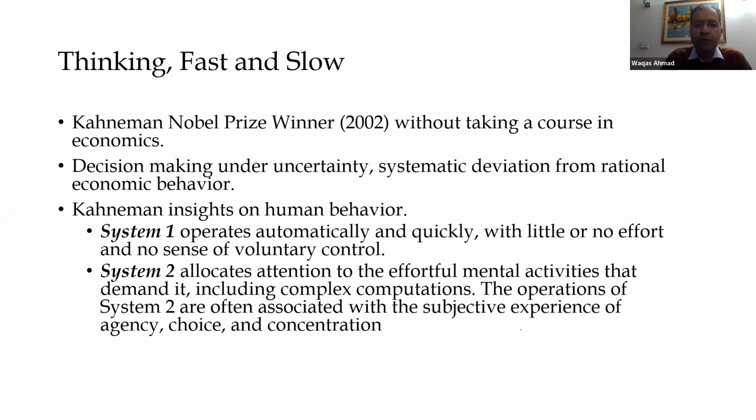Now, Daniel Kahneman was a psychologist. He worked for the Israeli military as a psychologist. Later on, he was a professor there. He was looking at how people make decisions under uncertainty. And he came up with the finding that when people are facing decisions under uncertainty, they make systematic deviations from rational economic behavior.